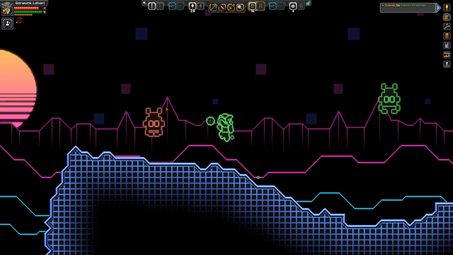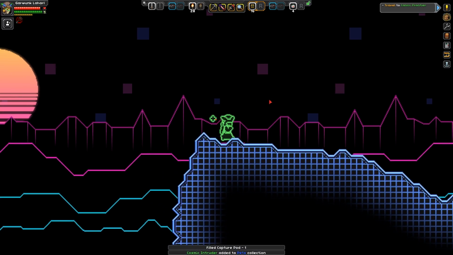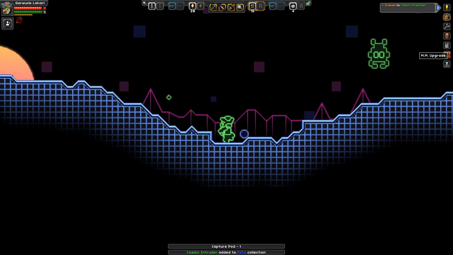Lagged. There we go! Right in the middle. I think it's just... You must need to hit the very centre. Filled capture pod, Cosmic Intruder added to Pet's collection. Oh shit, I didn't mean to do that. There's another one there.